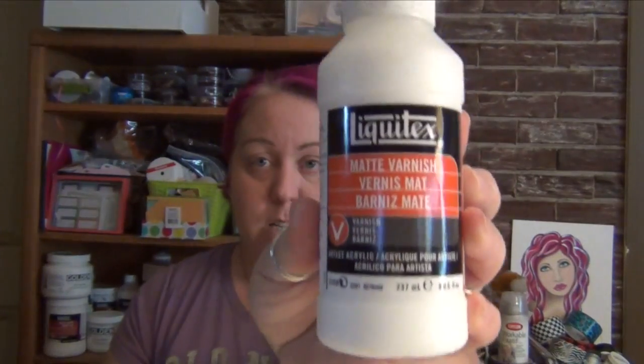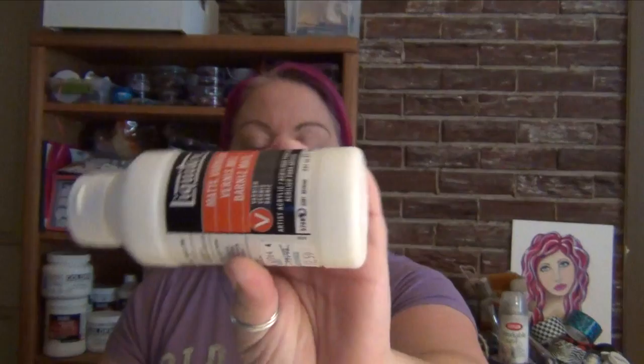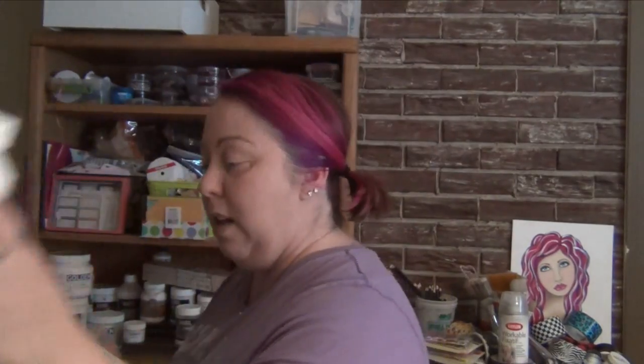So polymer medium — she's got to be using the matte, right? Because gloss is sticky, so I just think I have the wrong one. I didn't see matte at my art store. So what I decided to try is matte varnish. It's thin — it's not going to clump up in my stuff. I'm going to give this a shot. It should dry quickly because it's so thin. It's acrylic and it's matte, and it should put a matte coating over the top of all my journal pages so hopefully when I close them they won't stick anymore.